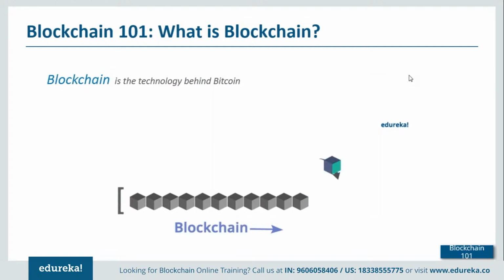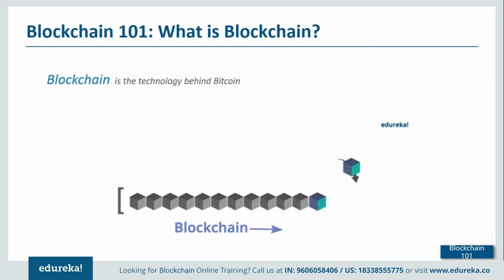Now, the blockchain system in itself is not present at one single position. It's distributed across a peer-to-peer network, and anyone who wishes to join this network is free to do that. So what you're doing by joining the blockchain network is that you're downloading the complete ledger of transactions that have happened on the blockchain system. Now, don't worry when I say it's a complete ledger with transaction details, because all the data present here is completely encrypted. So your personal data does not get affected here. How that happens, we'll be learning in the upcoming slides.